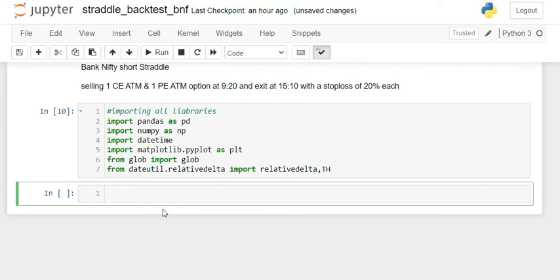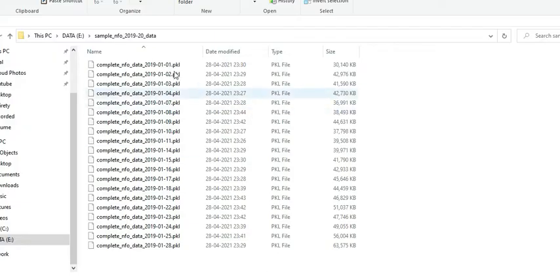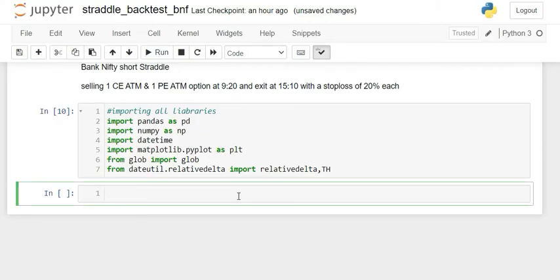Number 2 is data. As I told you, this is my data, and each day a file is there, so I have to import all the files. Glob is a function.